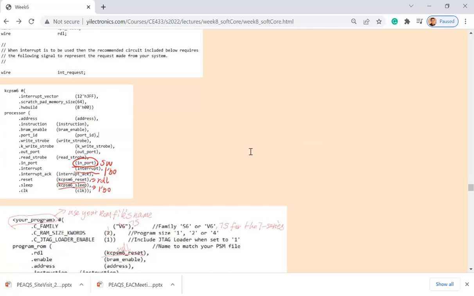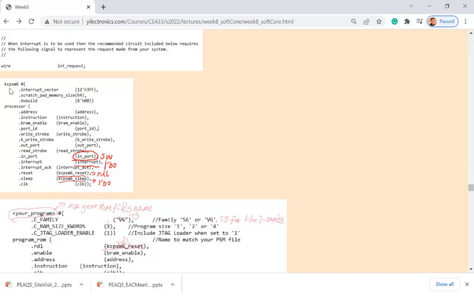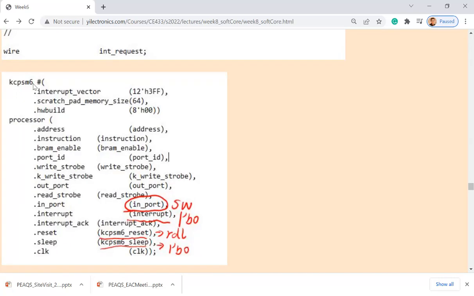Another thing is the book used an older version of PicoBlaze, which is called KCPSM3. However, the newest version, released I think last year in September, was KCPSM6, not 3. So we want to use the newer one. But the problem is, if you directly use the examples in the book, they're not going to work, so it's a bit challenging. You have to modify part of the code to make it work, which is a good thing because you can take that chance to try to understand the code more deeply.